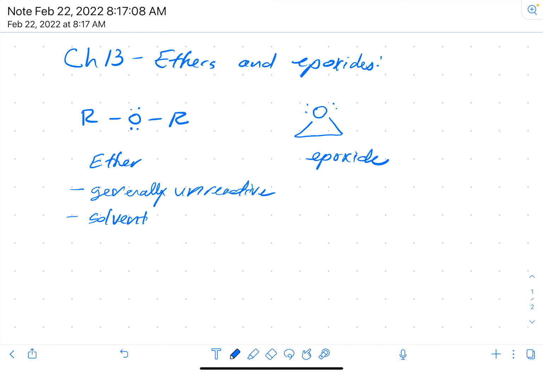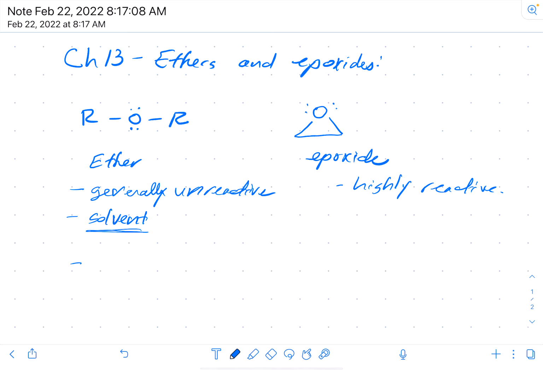So they're often so unreactive that we can use them to dissolve compounds to carry out other reactions. Epoxides, however, are highly reactive, again, because of that three-membered ring. So a lot of ring strain there, and so they're quite easy to ring open in the presence of nucleophiles. And so epoxides are very synthetically useful. Ethers are typically not very useful. What we end up doing with those, again, is just using them as a solvent.